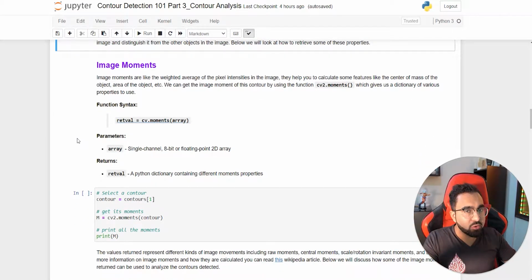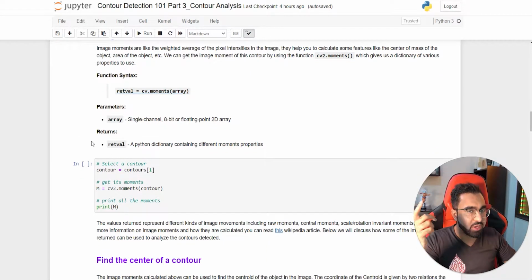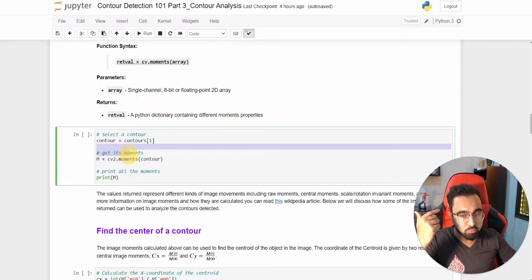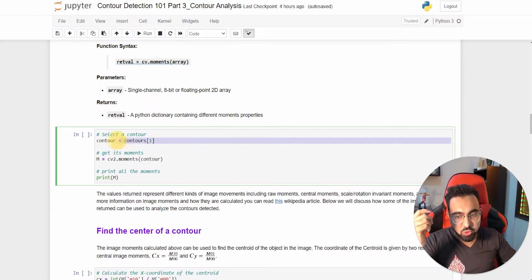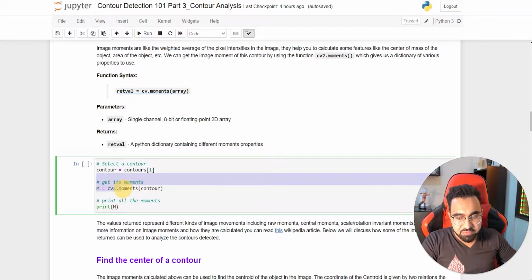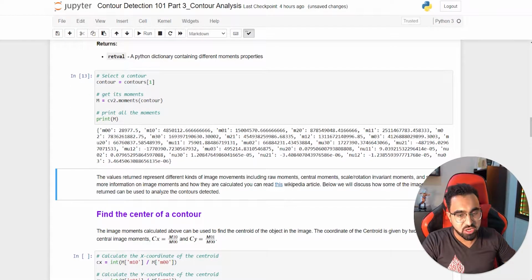Some of these properties are invariant to geometrical transformations like translation, rotation, scaling, and things like that. We'll look into which property is invariant to what in a bit. So first of all, let's take a look at how we can extract image moments of any contour. For that, what you need to do is first select any individual contour. From the list of contours, I'm going to extract a single contour. Right now I'm extracting this contour, the biggest one, and then I'm going to pass this contour into the cv2.moments function, and then I'm going to get the moments back and store it in the variable called m, and I'm going to then print out this moments variable. What this is going to give me, if I run this code, is a dictionary of all the image moments that are extracted from this contour.